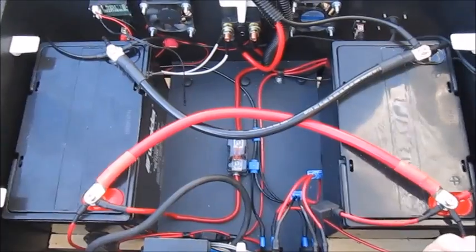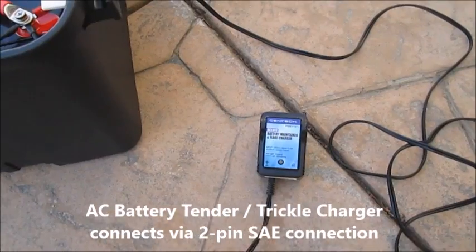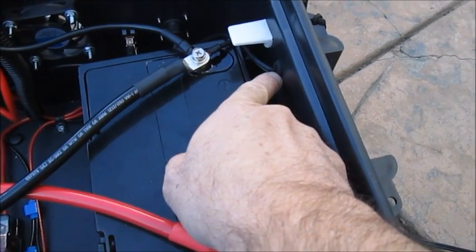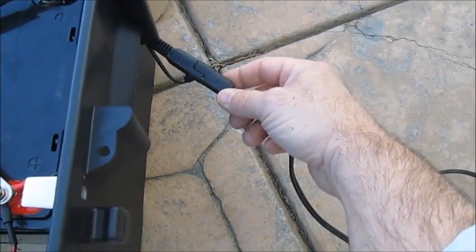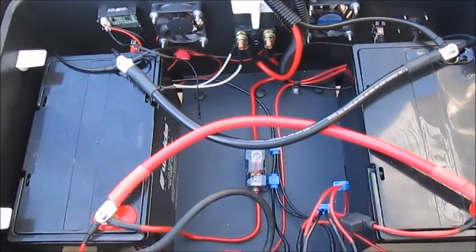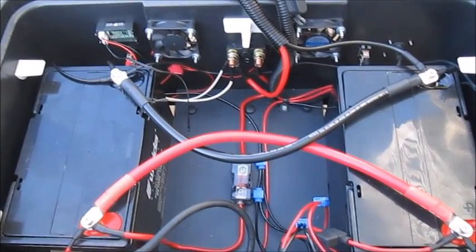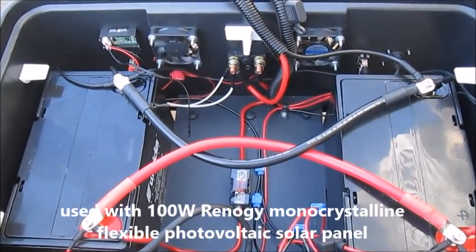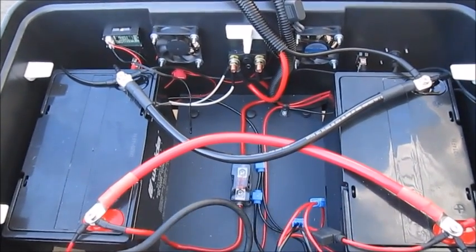There's another way to charge the system: I bought a trickle charger with an SAE port, simply ran the cable through the wall of this case and out under the handle so it's protected from the elements. A two-pin SAE port mates up here to trickle charge the whole system, so it's ready in the event of an emergency. Again, it generates 110 amp hours, costs about $950, and with the 100 watt panel it should charge at a rate of about five amp hours. I hope everybody enjoyed it — thanks to everyone who posted their projects!